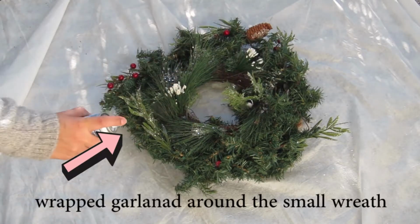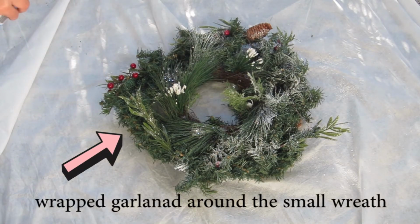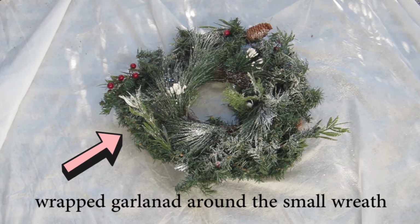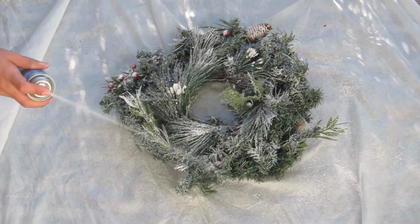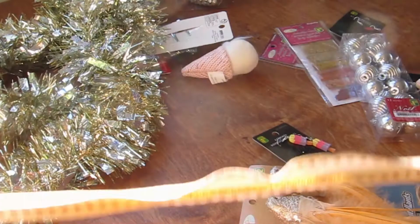And then this is the old wreath. What I did is I took some extra garland that I had and I wrapped it around it so it gave it that really full, fatter, big look. I sprayed on some of that faux snow, which I think looked really pretty. And then I moved on to painting and sparkles.